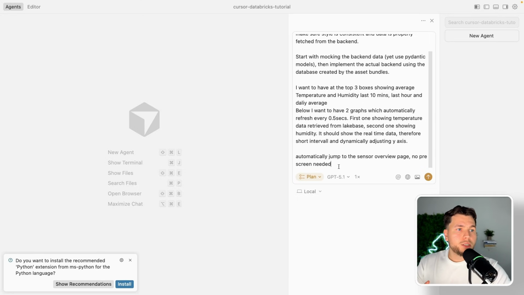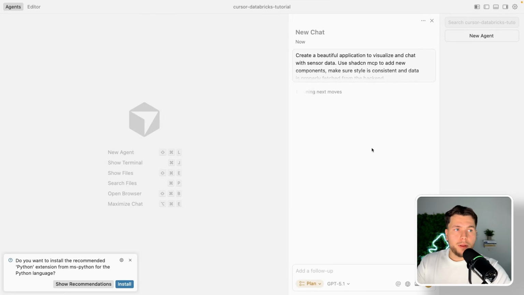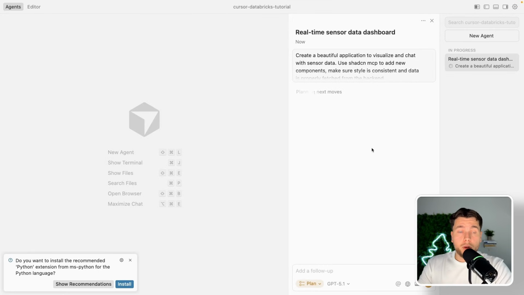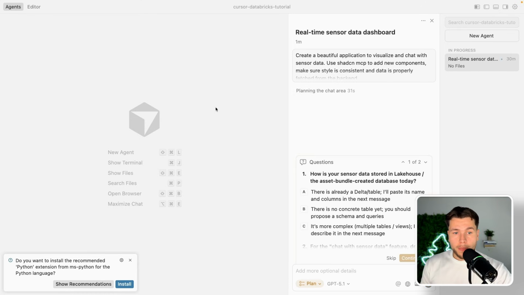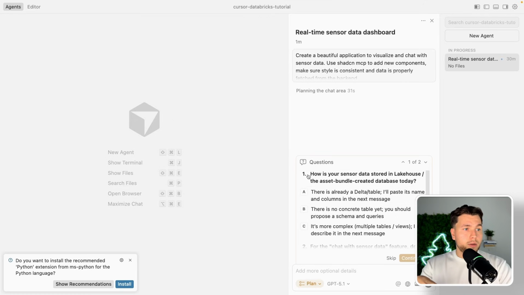For now, let's just take this as that, and let's start the planning, and let's see what the GPT model comes up with for this app. And you see, as we are going in planning mode, it does not go ahead and directly create everything. It is actually asking us follow-up questions that it needs to have clarified before actually doing anything here. So what I will do now, I will go ahead and answer all of these questions right here by just selecting basically what I need.